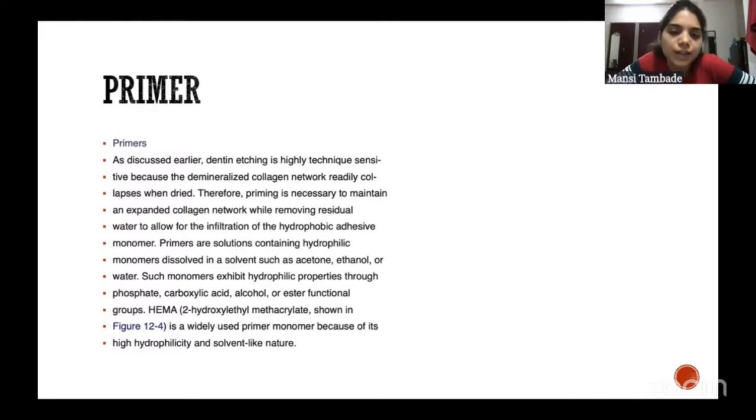Primer is basically the agent which has two sides: one is hydrophobic, which does not love the water, and one is hydrophilic, which loves the water. As dentin has a high content of water, you can read about dentin and you will definitely know the content of the dentin is so watery. Liquid means it has more of the water structure in it. So for that, you definitely need a hydrophilic structure, which will bond with the dentin part, and a structure which is hydrophobic, which will bond with the resin. Because resin does not love water, it will definitely not bond to any substance which has water in it. It will come out. So we need both sides in an agent. So this is the agent which is used for both sides.